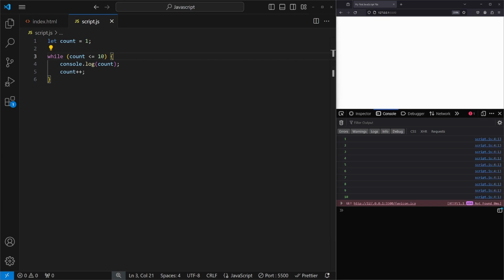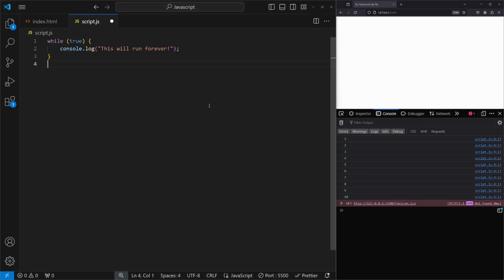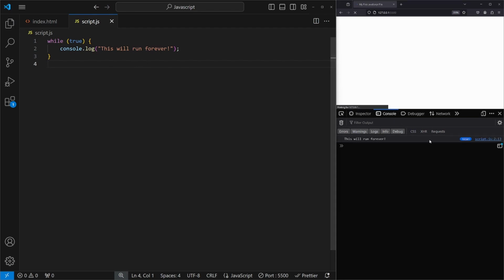So be careful with infinite loops. One thing you need to be cautious of when using while loops is the possibility of creating an infinite loop. This happens when the condition can never become false, such as this. This will keep printing forever, and as you can see, it's run 16,000 times, 43,000 times, and it's just not going to stop. I'll go ahead and refresh this and save this. An infinite loop will cause your program to hang, so make sure your loop has a way to eventually break out.